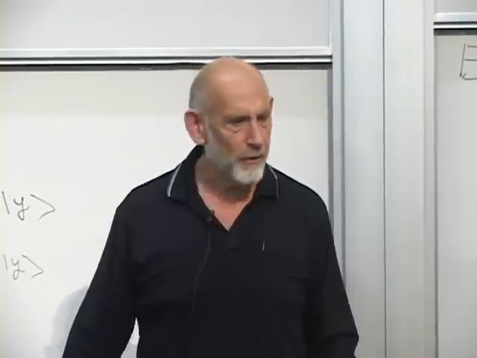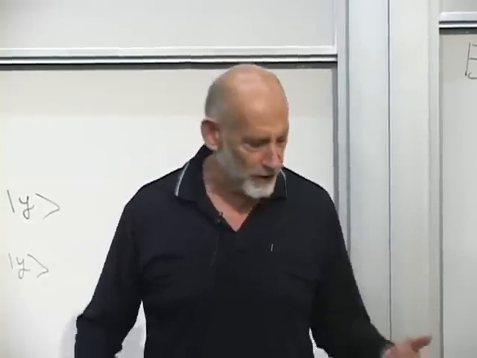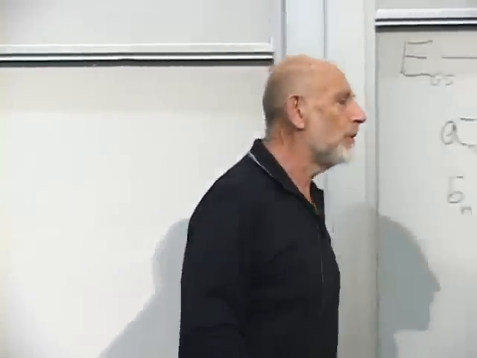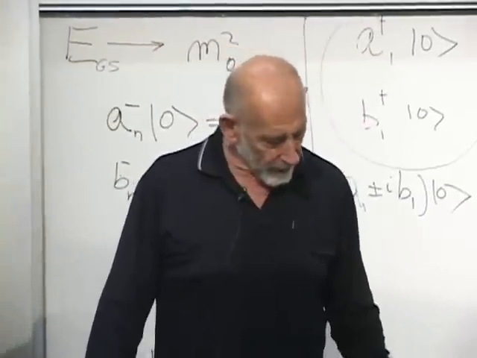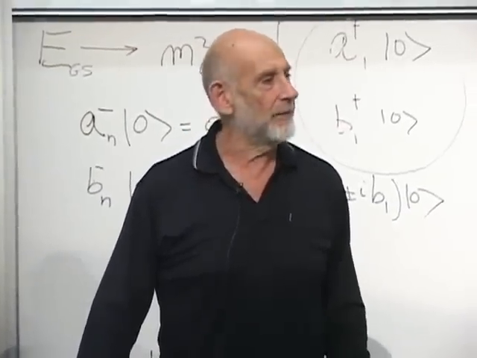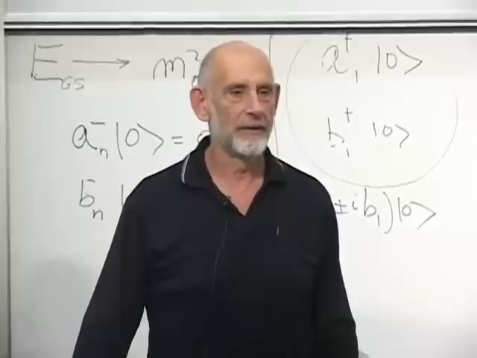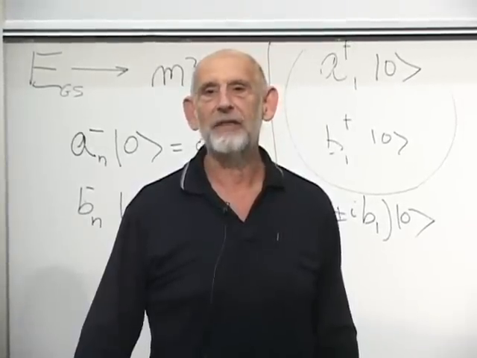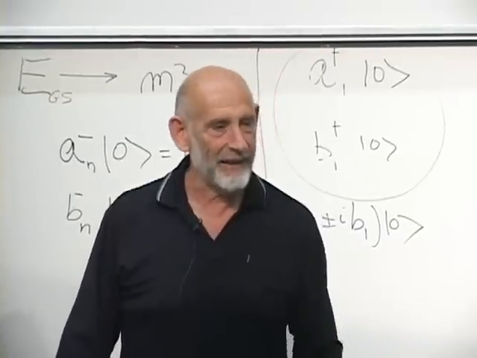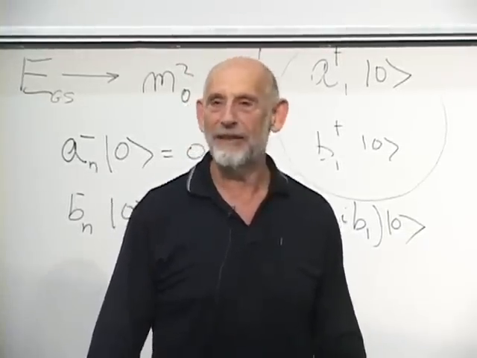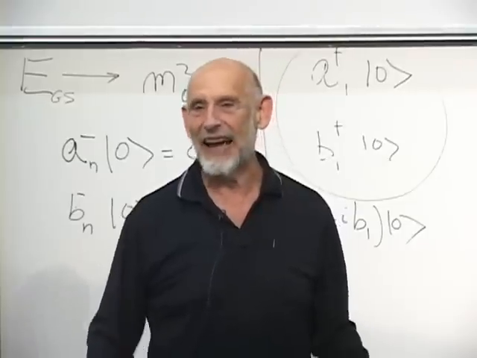So let me tell you, why is it a bad thing? So what? You've discovered that a certain parameter is negative. What does it mean? All right. An object with negative mass squared has a name. You know the name? A tachyon.